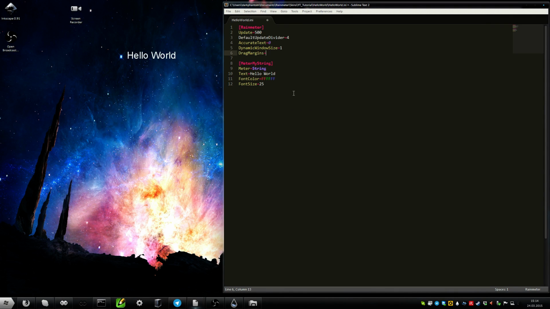Okay. Now drag margins. I hope you all know what a margin is. So basically you can define a space that goes from the border of your skin inwards to the center, and there are 4 numbers. So here it starts with left, top, right, and bottom. So if you would for example specify 100 and 100, let's try that. Then refresh the skin. Now, if you click here, you cannot drag and drop it anymore.